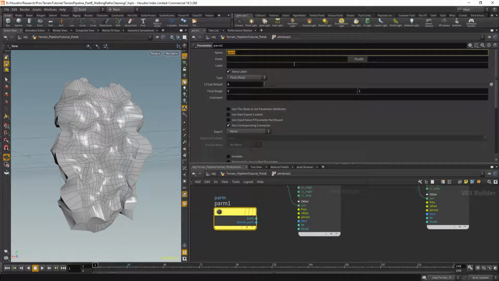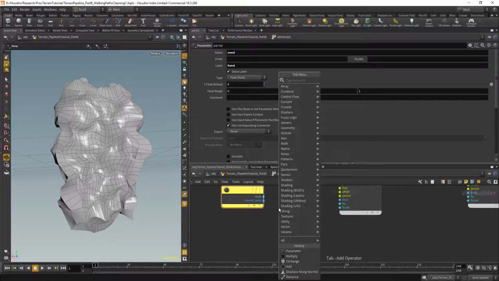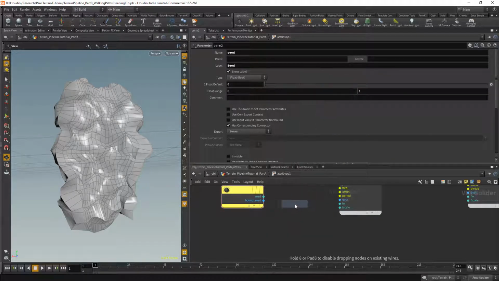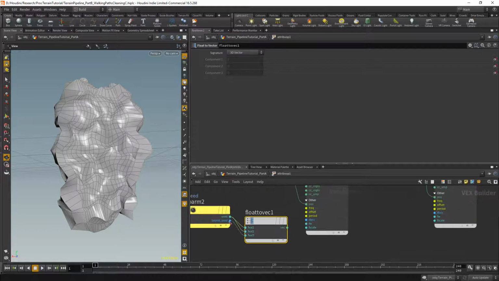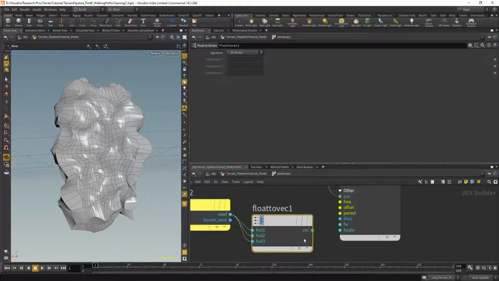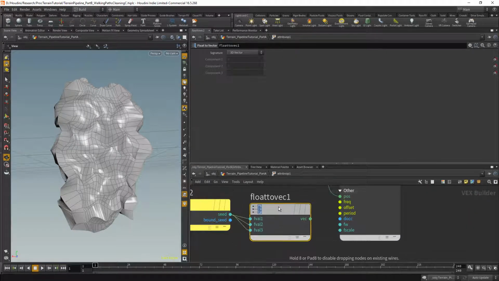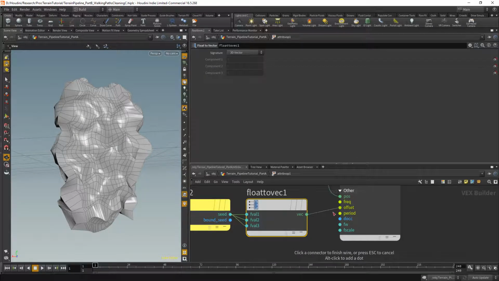And I'm going to call it seed with small s and big S here. And I'm going to go from float to vector. And just put them all in here. No, in there. And then use that as the offset.